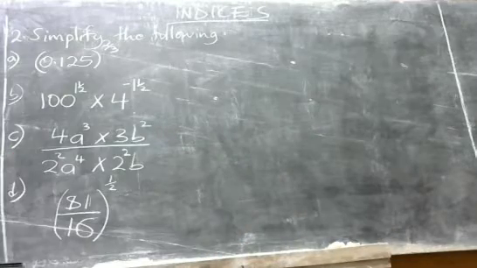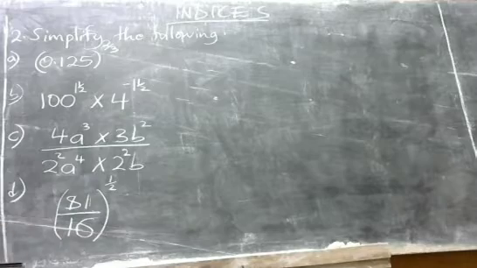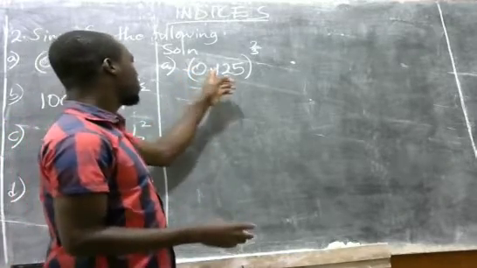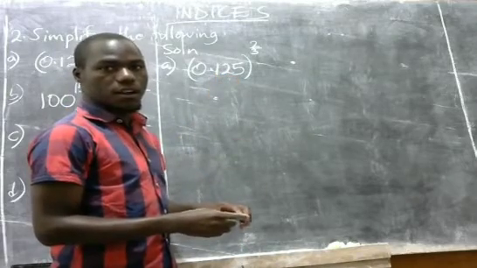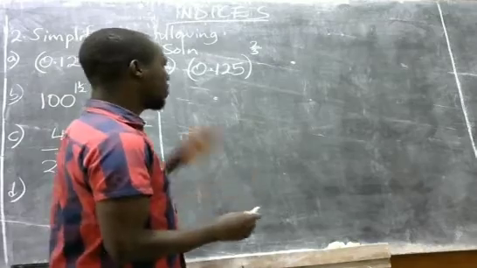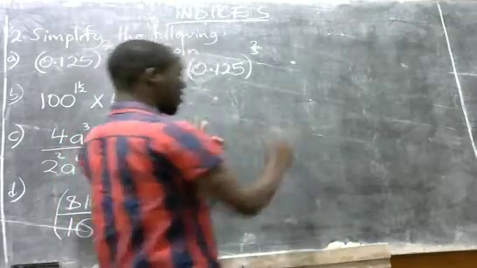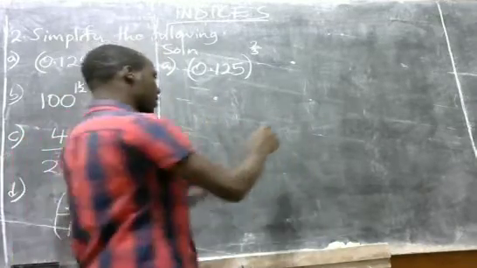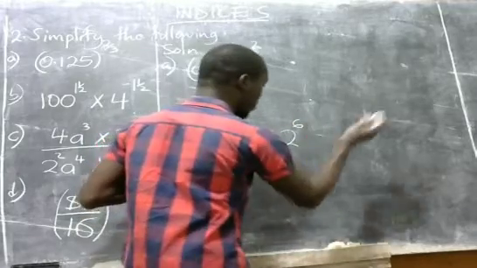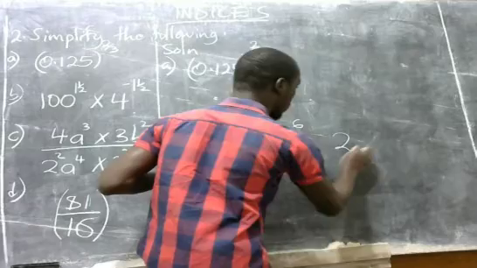So we have our example to simplify the following. Our part A there, we have the 0.125 power 2 all over 3. Now there is a tendency of students writing wrongly the power A. For example, if I have 2 power maybe 6, this student writes it like 2 power.